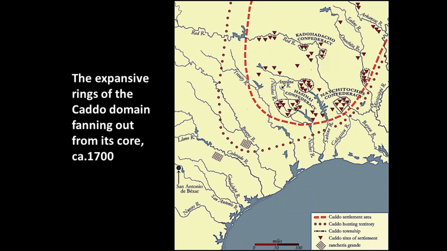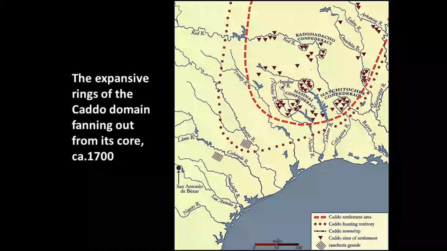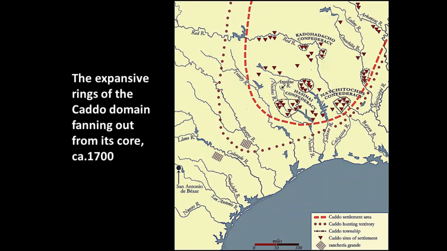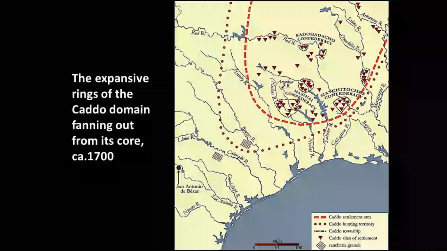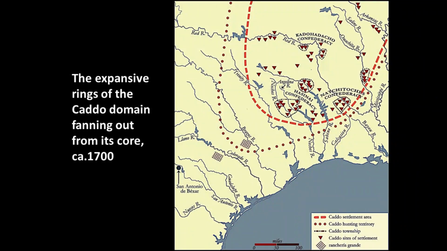And so what we'll see then over the 18th century is the Spanish and the French are allowed to establish embassies within Caddo lands. The Spanish will call them missions. The missions will convert absolutely zip, zero, nobody, because they are not seen by the Caddo as missions, they're seen as embassies. And the French will establish trading ports.